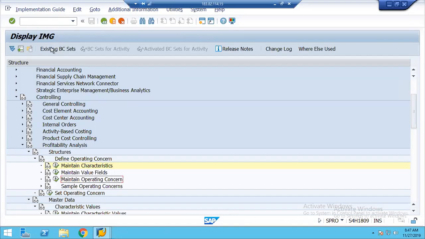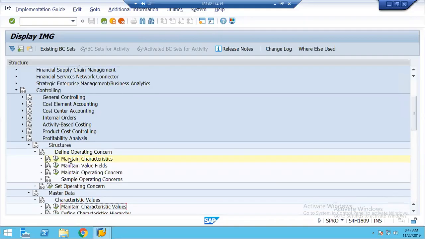So after our call, I exited and came out from the system. Again, I went into SC38 and ran that program again in the background. Then I came over here and reactivated it, and it happened properly. So there is no problem from the operating concern perspective, but there is some problem here in maintain characteristic values.